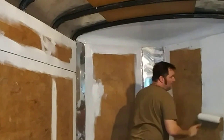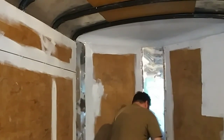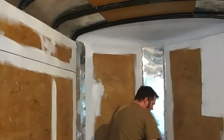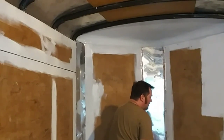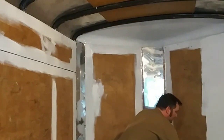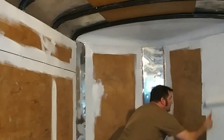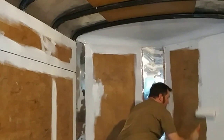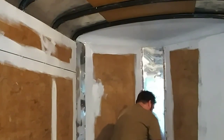So for the professional painters that are out there, I do understand holidays and dry brushing. Yeah, I understand that. This is just a primer coat, so I'm not too worried about it. I just want to get some paint on these walls, and we'll decide if we're going to leave it primered out or if we want to put a nice finish coat on this thing. We don't know yet. We'll get to that when we get to that.